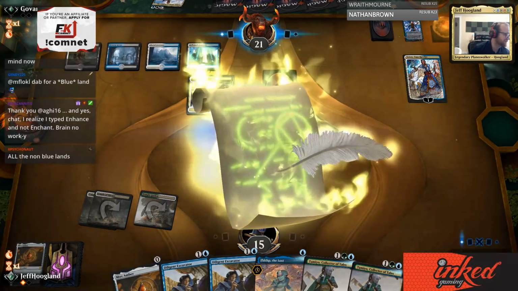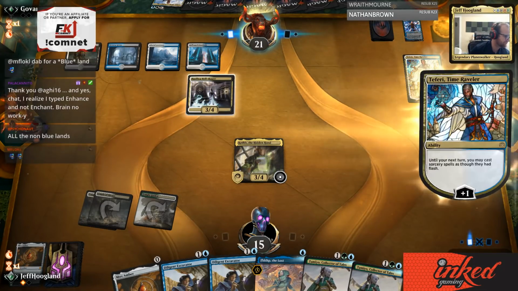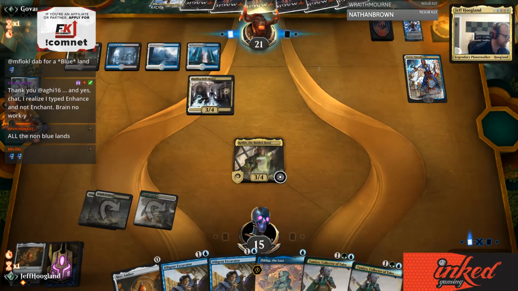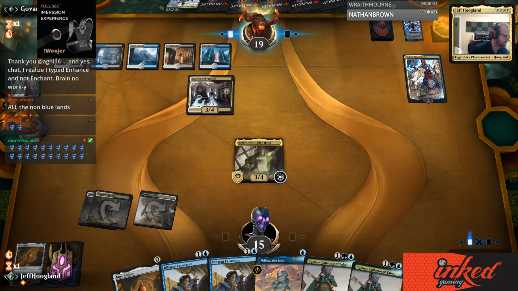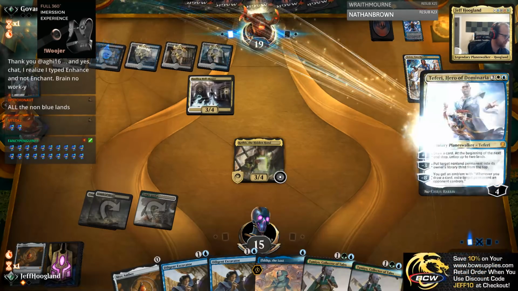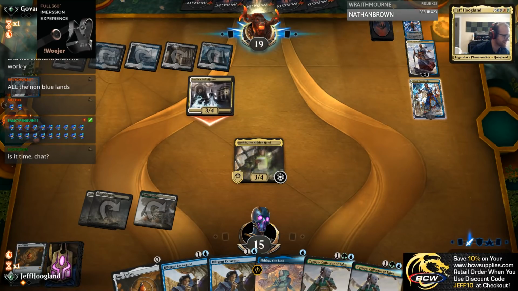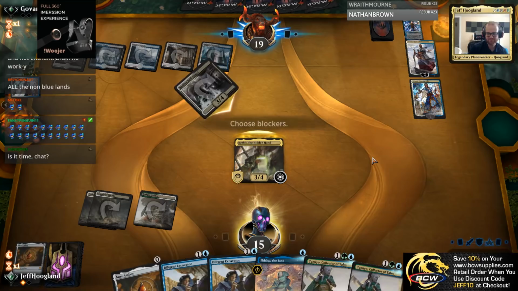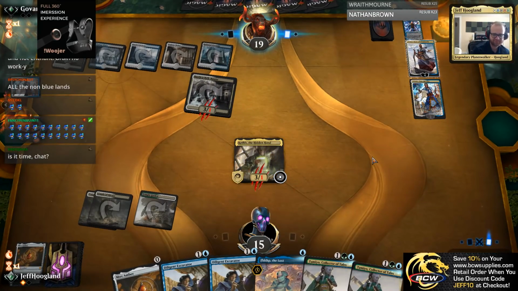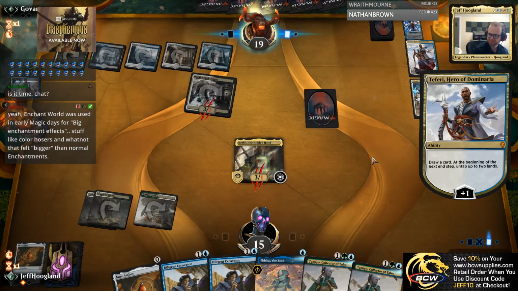I guess before I kept this in, how many blue sources are in this deck? I don't actually know the answer to that question. Let's try this. 4, 5, 6, 7, 8, 9, 10, 11, 12. There's 16 blue. Yeah, 10 out of 10 would keep again. You know what? I'm not done yet.